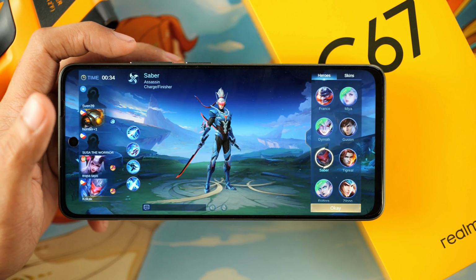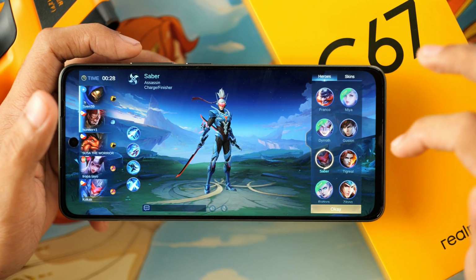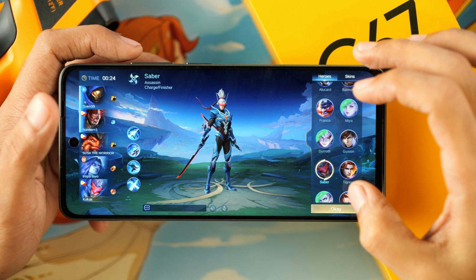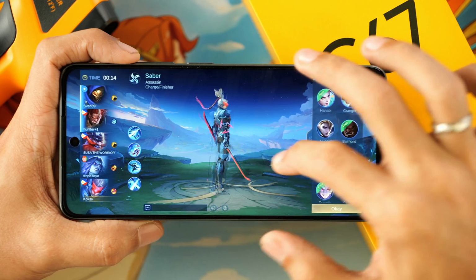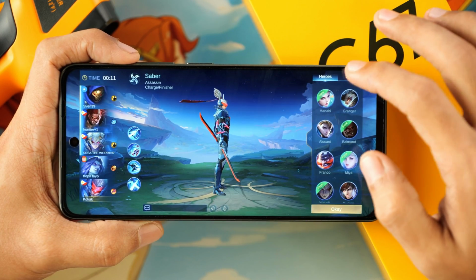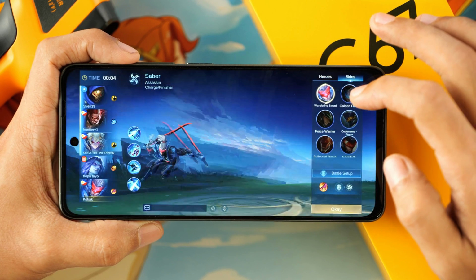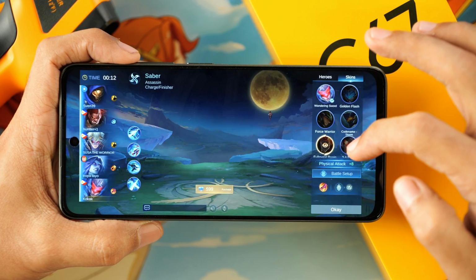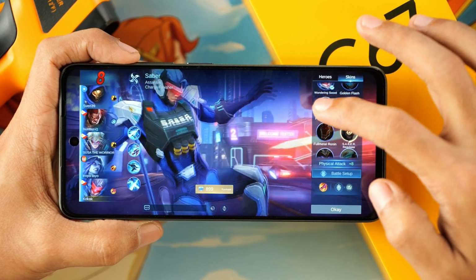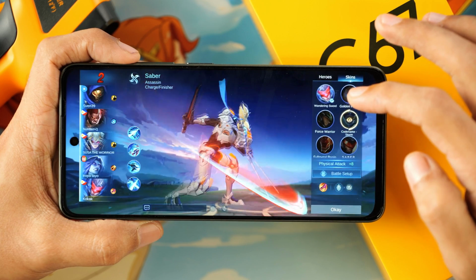So we're now in the lobby. Mobile Legends Bang Bang, super ultra settings. Now we're in the lobby with the game set to super ultra. I'm noticing some delay when we try to switch between skins, and I'm gonna chalk it up to a really slow disk drive.